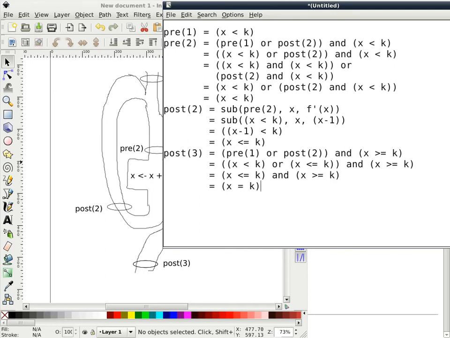No questions about loops? Now, post2 actually has a special name. Post2 is also called, yes?